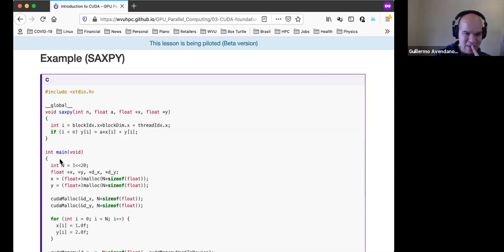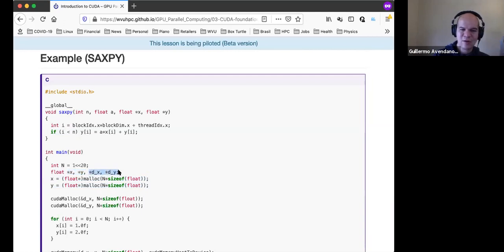Okay, so now inside here, what you are doing is allocating the values for the arrays that are in RAM. So this one is in RAM. And over here I have a few pointers. Those belong to the host, arrays that I have on the host.